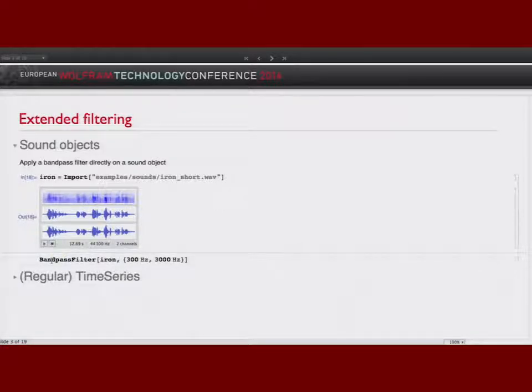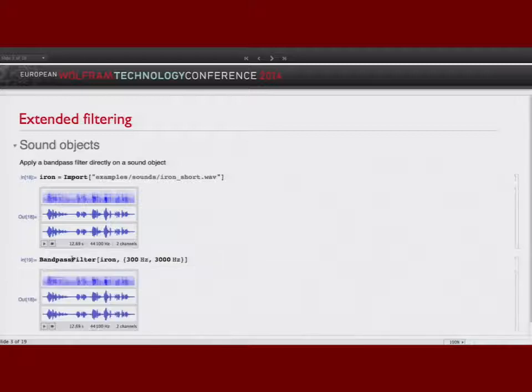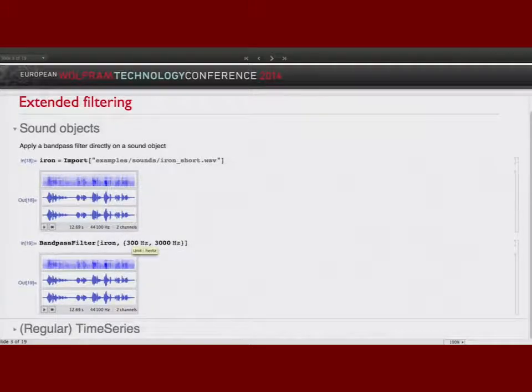So this is Winston Churchill, and this is a sound object. Now you can feed this sound object directly into Mathematica filters. I think many of them, even if not all of them, support sound objects. This is the one that makes sense with sounds: a bandpass filter. The band is roughly around what you would use to filter human voice. And so this is the new Churchill with a bit less noise. I don't know if you can hear it without.